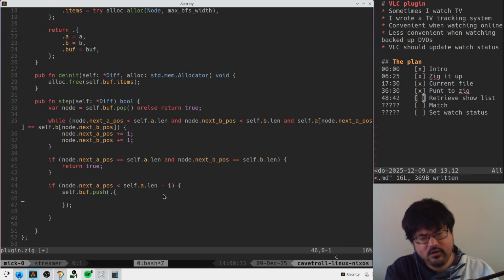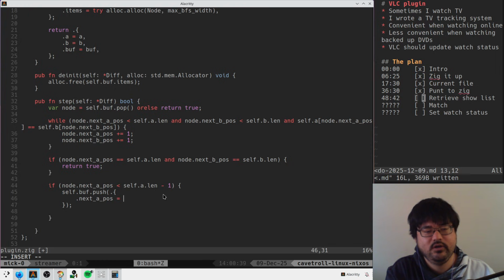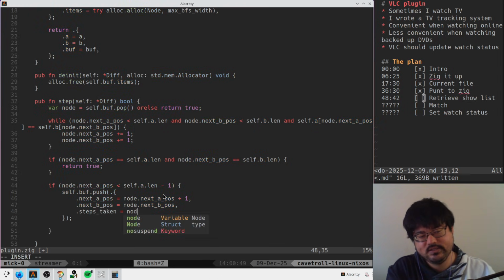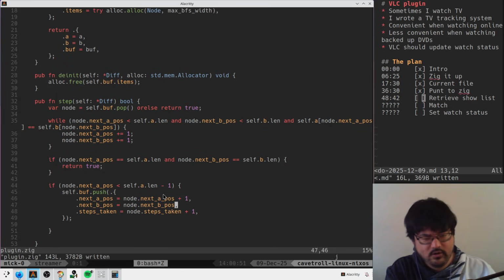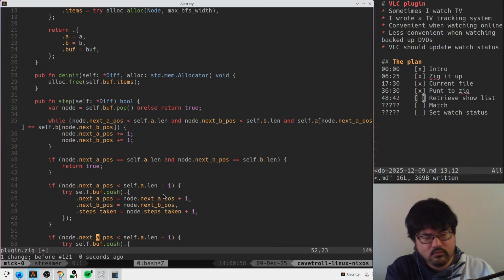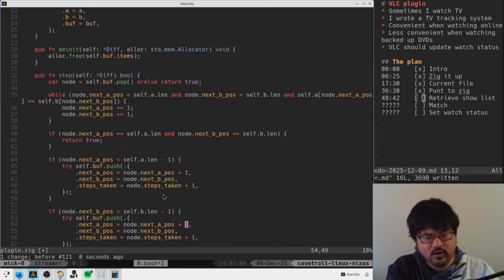So here we do A next pos is node next A pos plus 1. B is wherever we already were, no movement, and steps taken is steps taken plus 1. And then we can do the same thing with B here. Right?